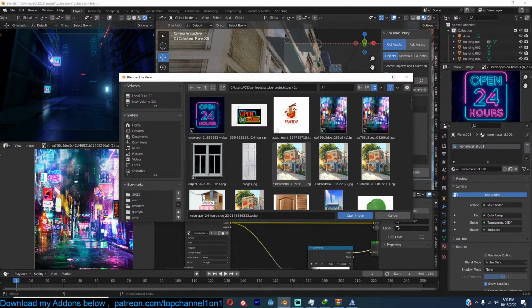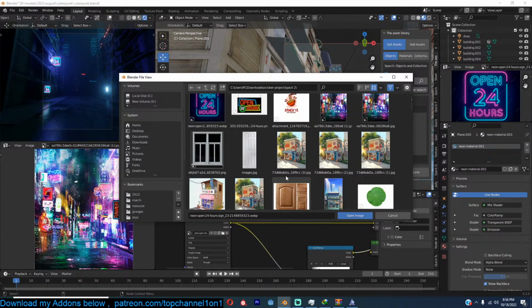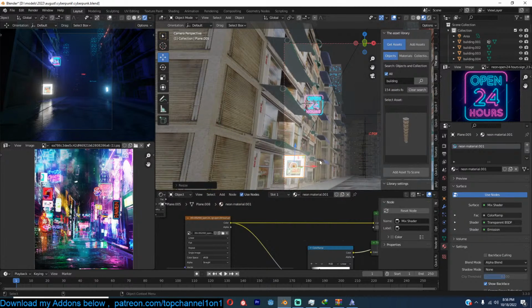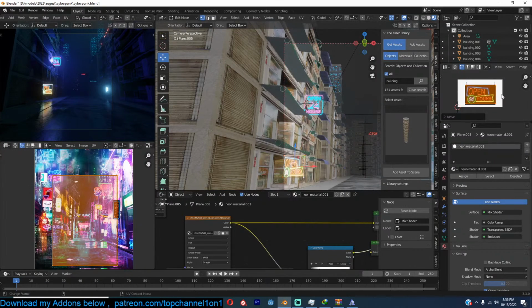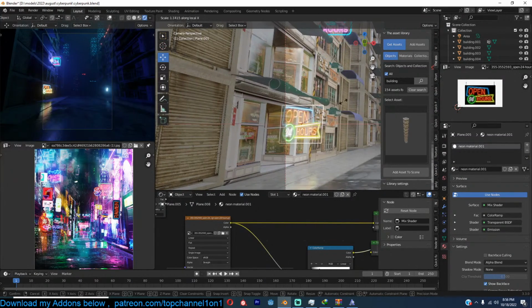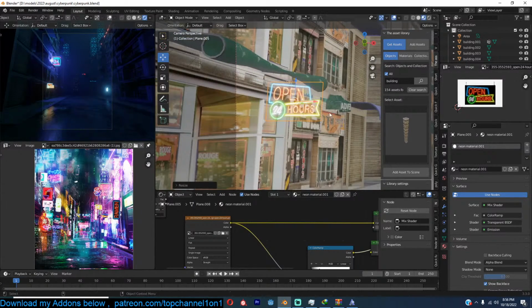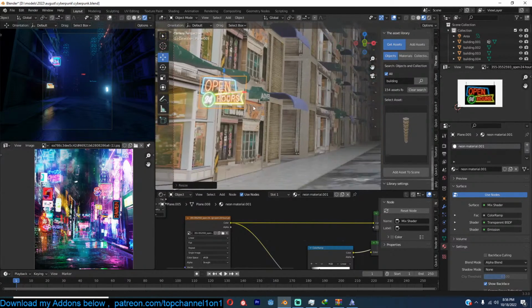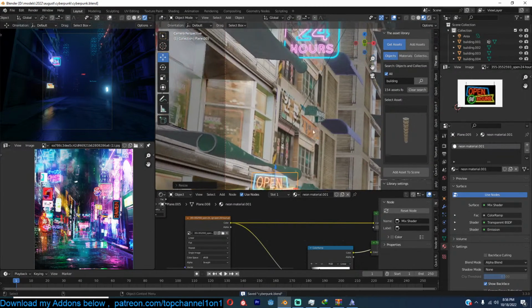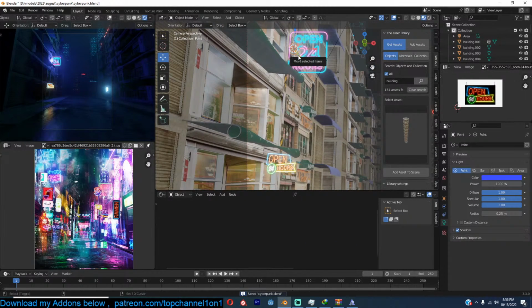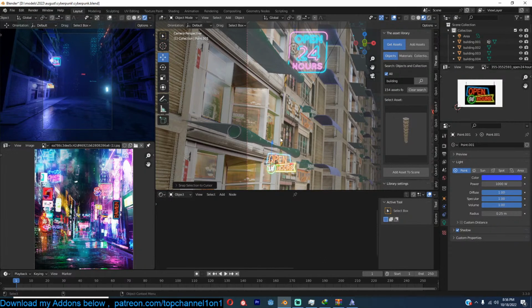Come here, let's do this one. Actually, this one came out even looking better. And because this is Eevee, we need a point light for the light.